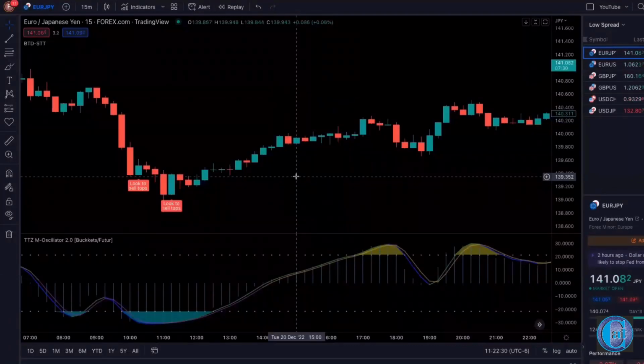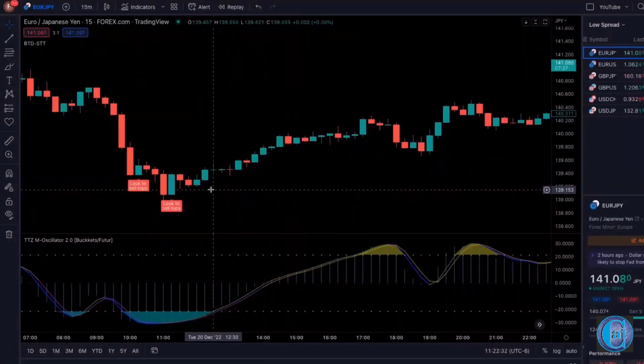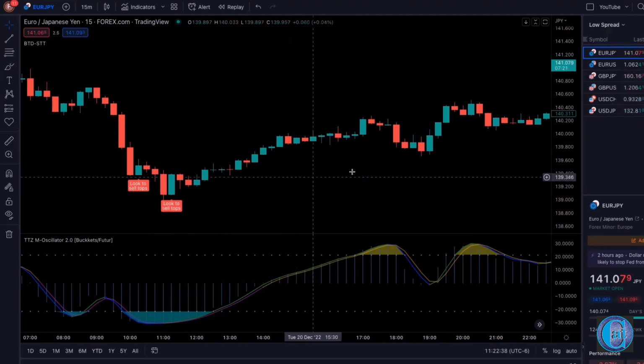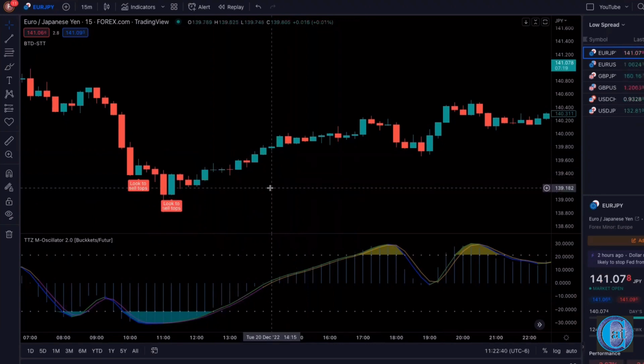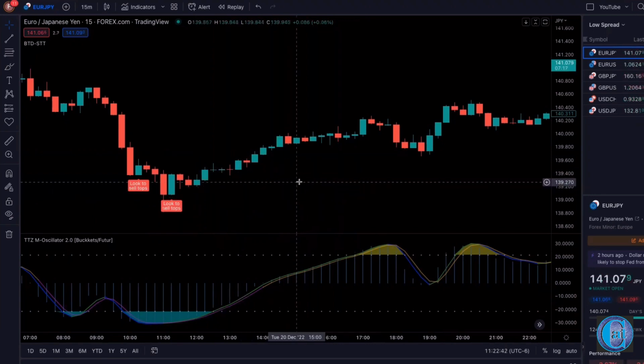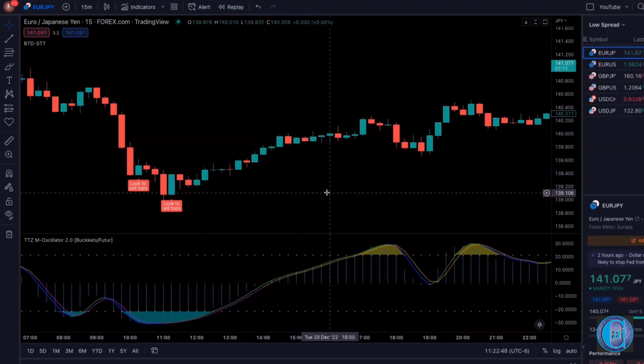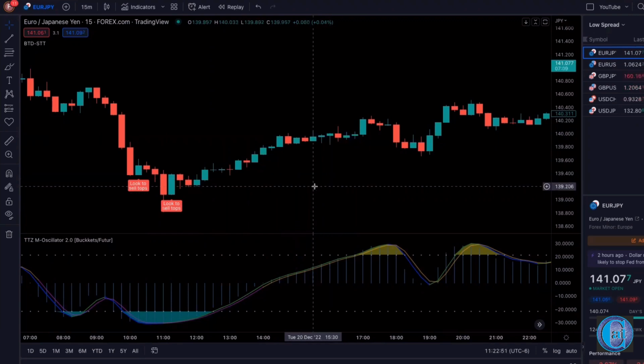Did you know there's an unknown free secret indicator on TradingView that can help you find market tops and bottoms? I found one recently that I'll be sharing with you guys in this video, and it gives free buy sell signals, right? And I'll also show you guys how to set up alerts so you're not watching charts all day long waiting for the perfect time, and it tells you where the tops and bottoms are. It's freaking amazing. All right, so make sure you do watch till the very end.